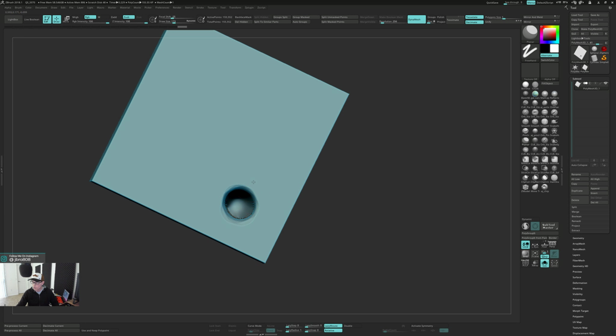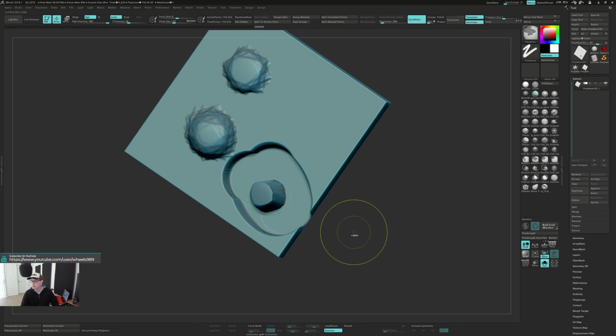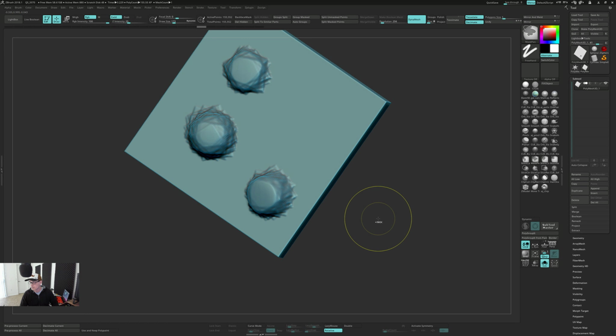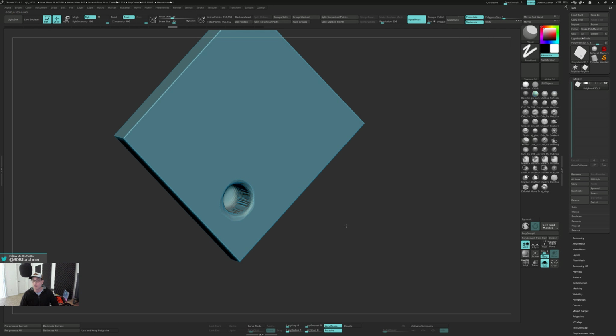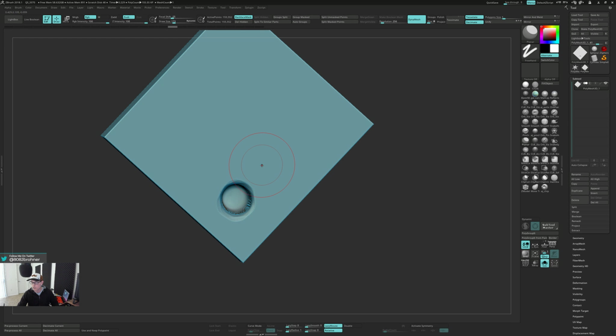So I can smooth it, Planar brush holding Alt, smooth it, Planar brush holding Alt, smooth, Planar brush holding Alt. Whoops. I turned backface masking off again. Okay, let's try that one more time, shall we? So the Smooth brush has backface masking on now, and the Planar brush also has backface masking on.